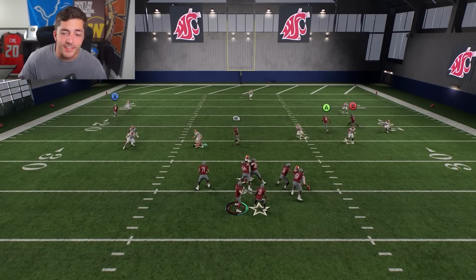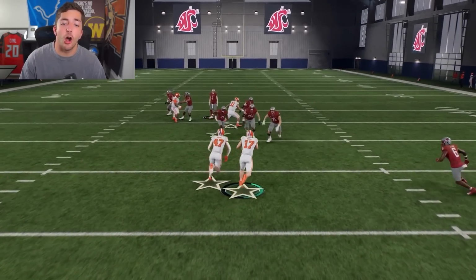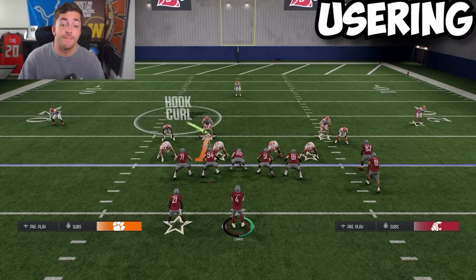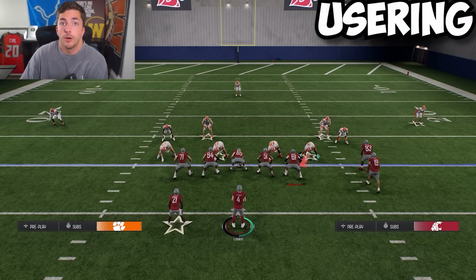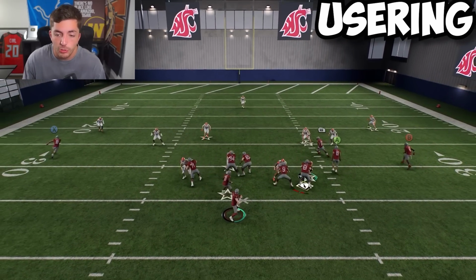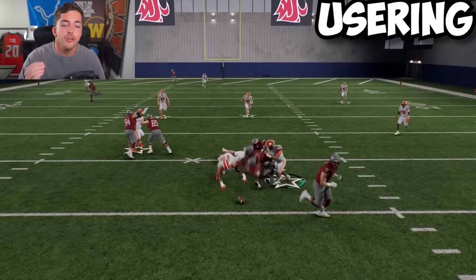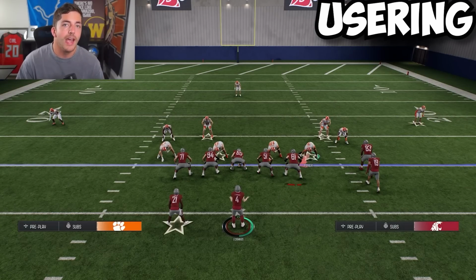This is one of the biggest skill gaps when it comes to playing defense in College Football 26. This is the art of usering. Now, usering, all that means is when you're on defense, it's the defender that you're literally usering, right? So in this case, I'm going to user Parker, who's this edge defender blitzing the QB. Now, there's something to keep in mind in that we typically do not want to user a defensive lineman or anybody blitzing. The reason for that is the CPU does a pretty decent job already at rushing the quarterback, and we just can't add a ton to that as a user.